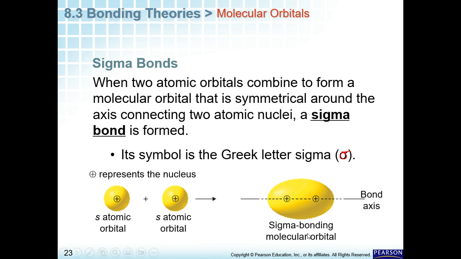So let's illustrate that with a picture. It says 2 atomic orbitals. So here I have an s atomic orbital, and here I have an s atomic orbital. It's like combining hydrogen and hydrogen. What happens is these 2 orbitals fuse and it forms a sigma bonding molecular orbital. So it's like putting 2 hydrogen together and see how it gets extended. It's going to be symmetrical on each side, and we've bonded these nuclei, which are the positives.